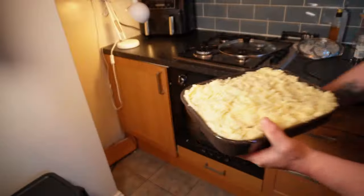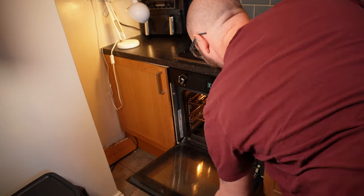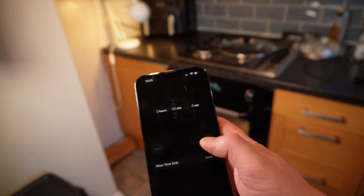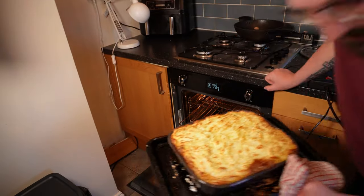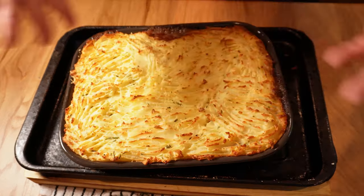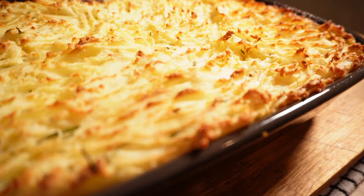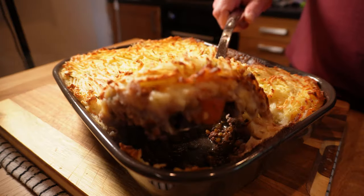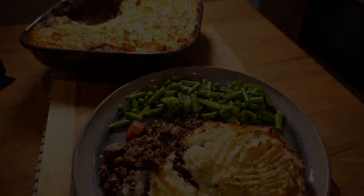And that's it. This goes onto a baking tray — unless you enjoy cleaning up burned-on mess from your oven floor — and into the oven at 170°C, 340°F convection, a bit higher for conventional, for about 40 minutes until it's got some lovely brown bits on top and the filling is just starting to bubble through. This looks perfect and it smells divine. It's an absolutely delicious shepherd's pie that's perfect for a family dinner. The depth of flavour is immense. Give it a few minutes to cool, then dish it up generously, add some green veggies of your choice, and dig in.